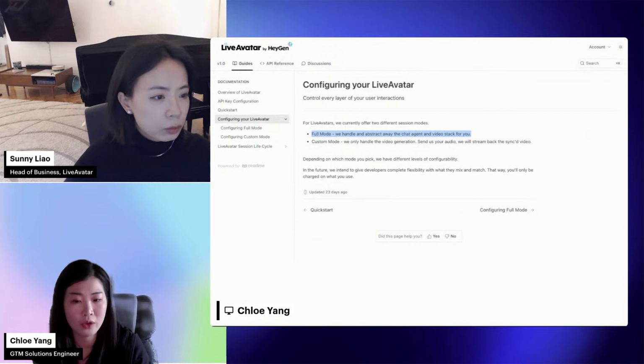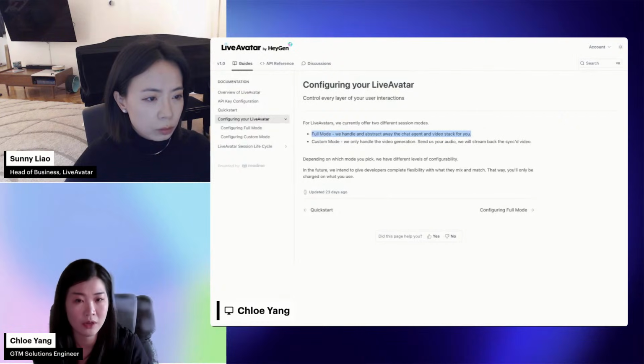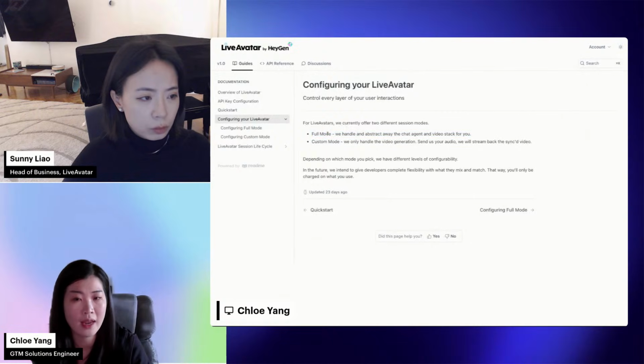Versus the full mode, you delegate this entire tech stack orchestration to HeyGen and let us handle the heavy lifting for you, and you handle the configuration of the avatar, the knowledge base, and the voice to make it super natural to interact with users.